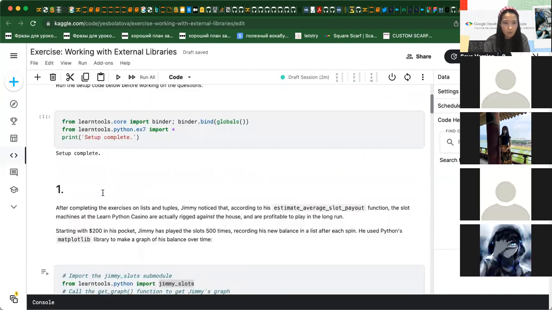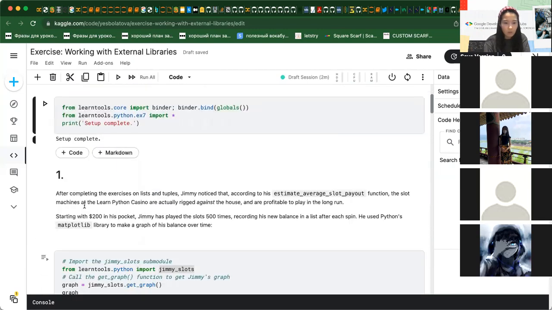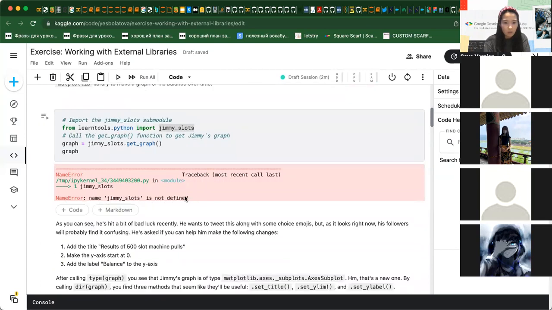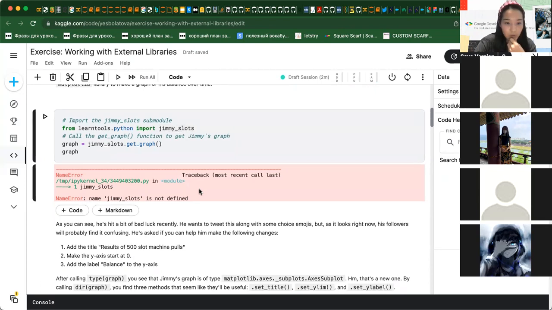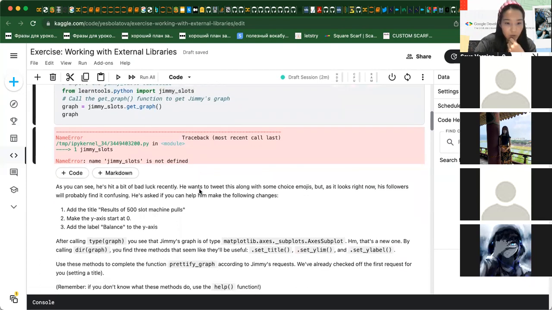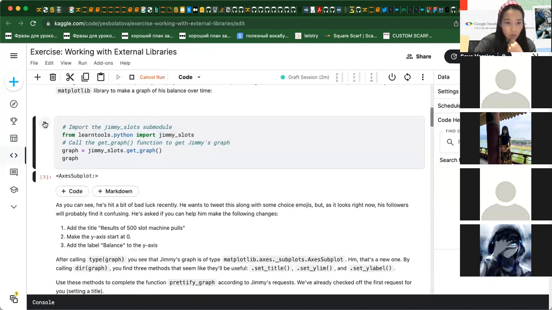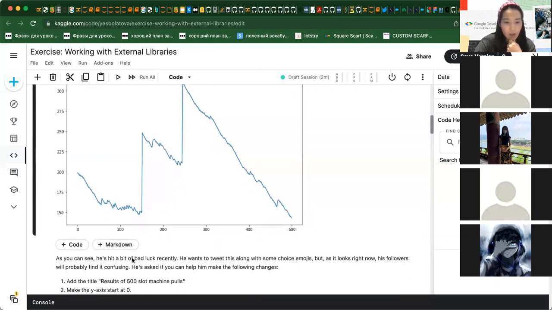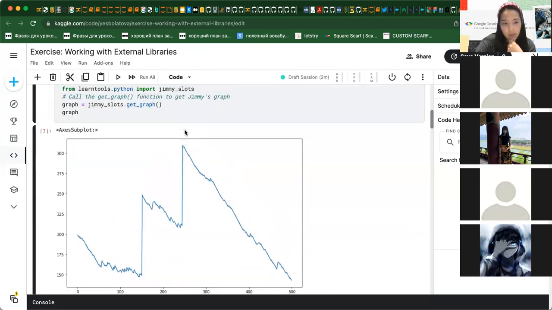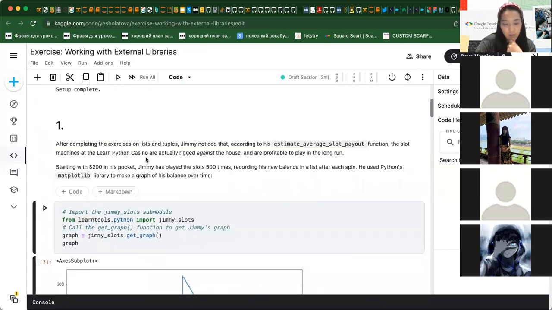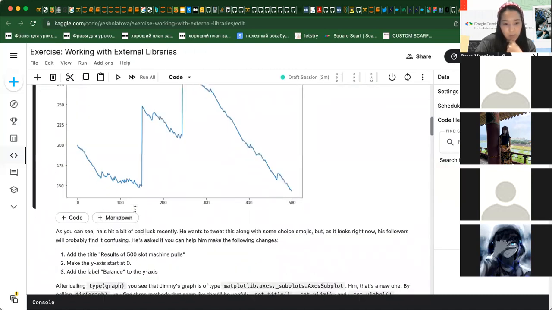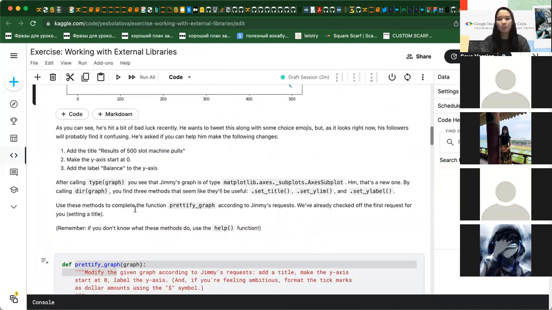I don't know why we have an arrow here. There shouldn't be any arrow. Okay, so this is the visualization of his casino result. But this is just the background.